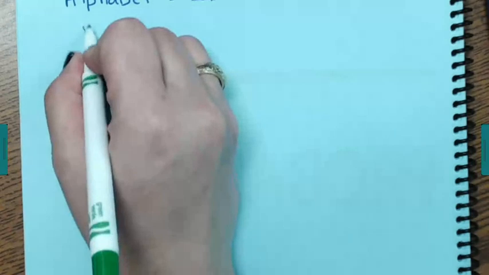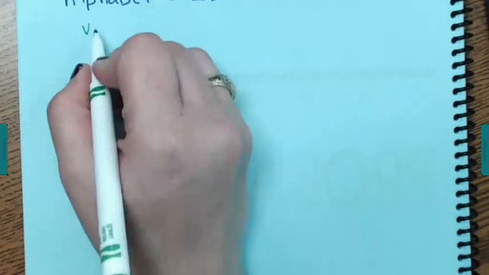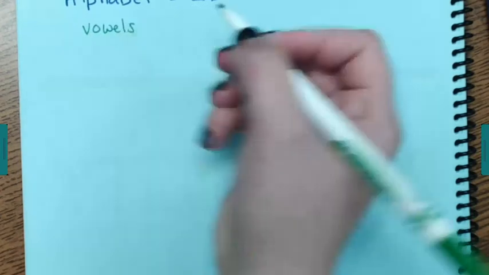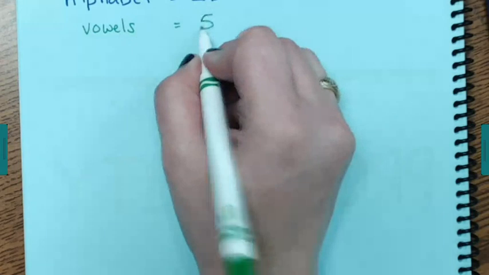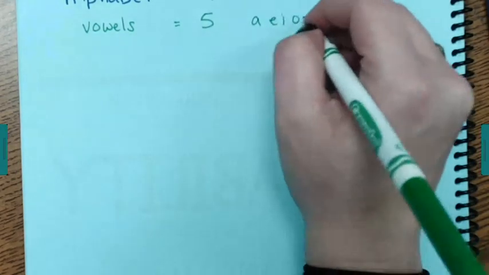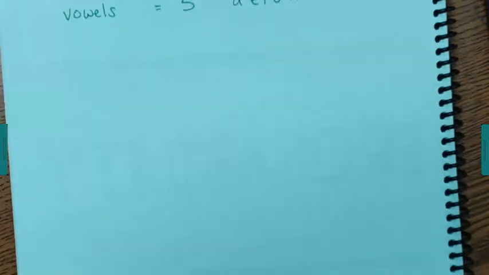There are two different types of letters in the alphabet. Can anybody tell me one of them? Lowercase and uppercase. But there are also vowels. There are 5 vowels. If you didn't know, they're A, E, I, O, U. Sometimes Y does not count in probability. Probability never counts the Y's.